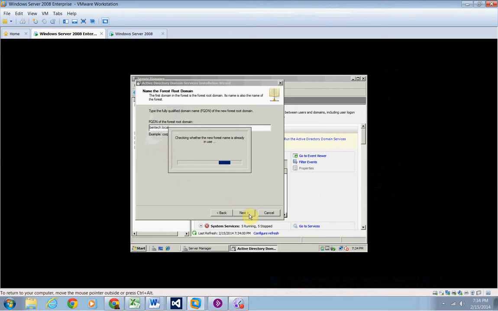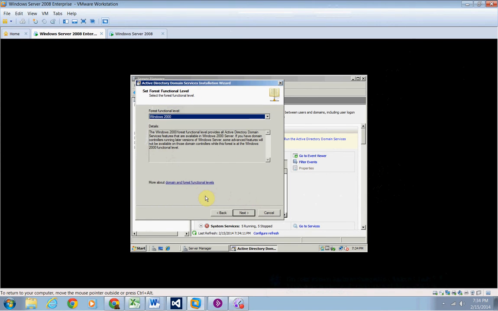In the Set Forest Functional Level dialog box, we're going to choose Windows Server 2008, and click Next.